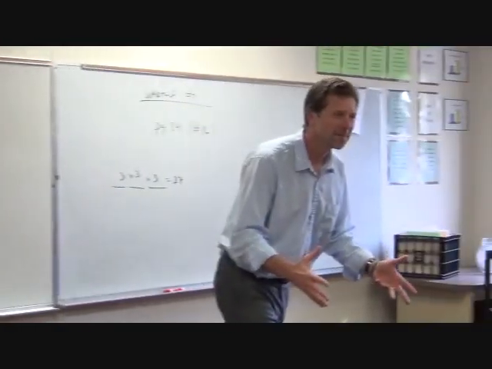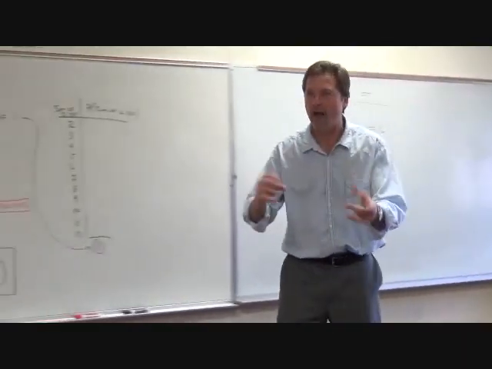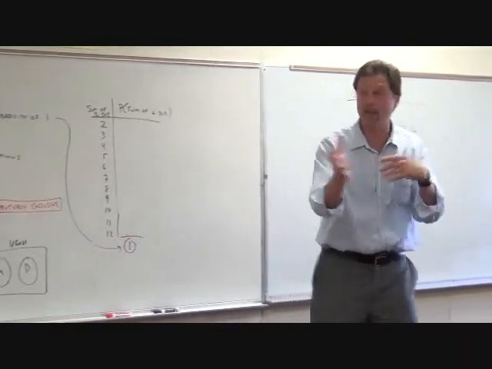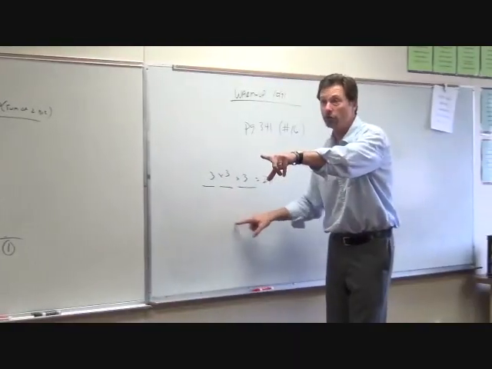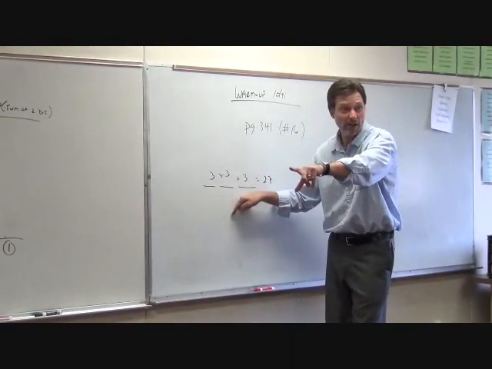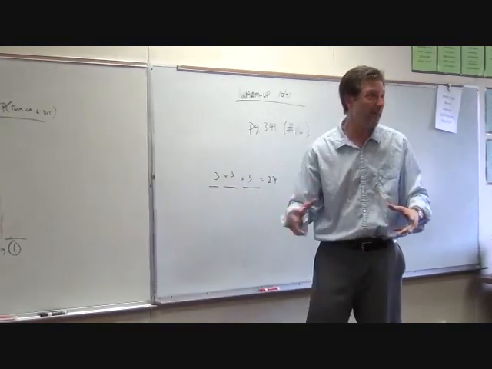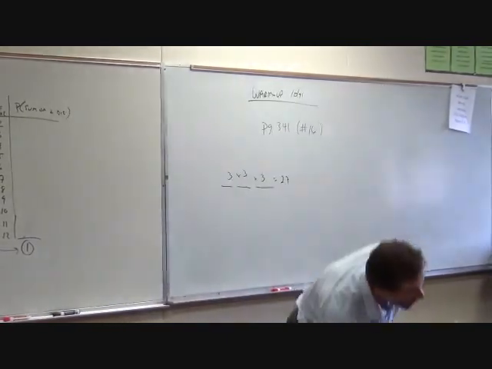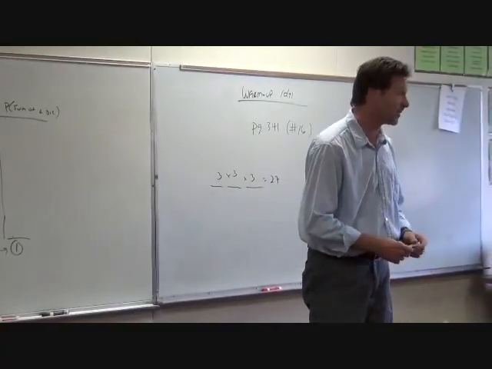If you roll 2 dice, how many ways can it happen? Go back to the multiplication rule. I'm rolling 2 dice. How many chances do I have for the first one? 6. How many for the second one? 6. Multiply them together. Weren't there 36 total things that could happen? 36 elements of the sample space.